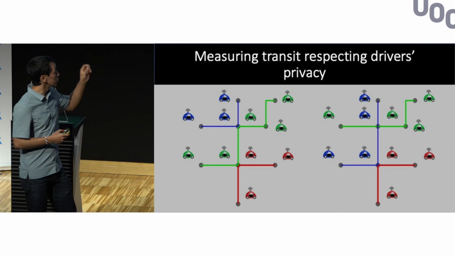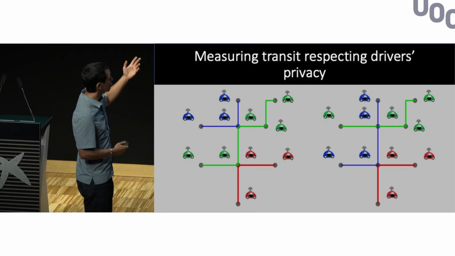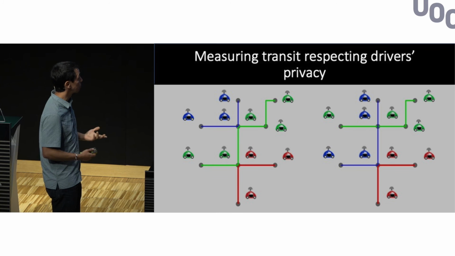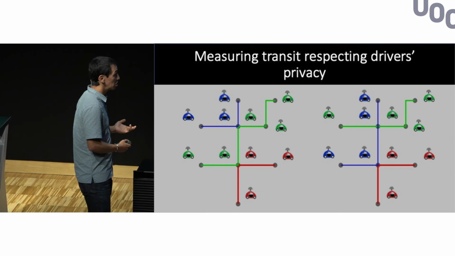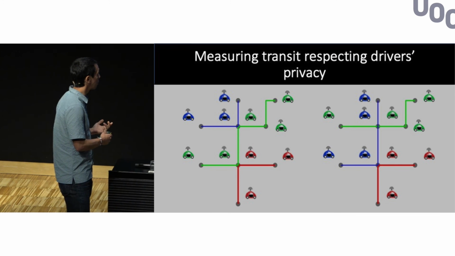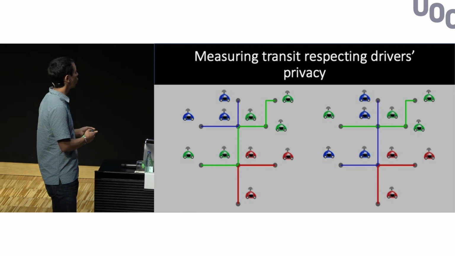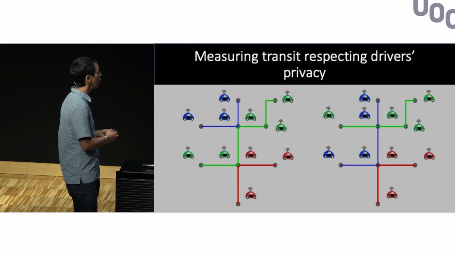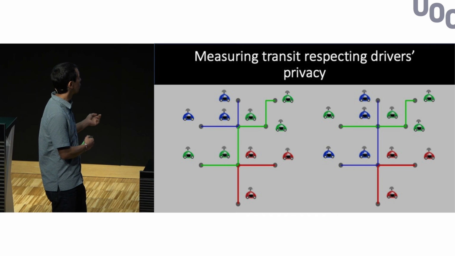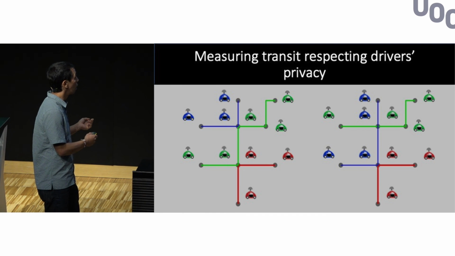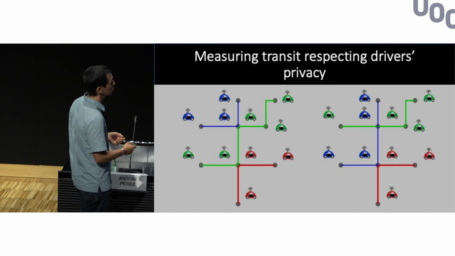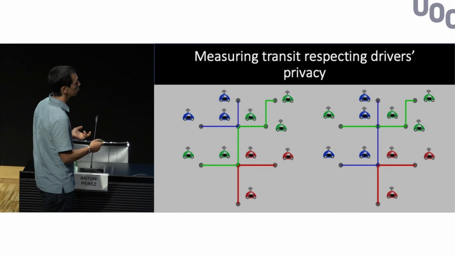So the last question: we could, for example, measure traffic with sensors in cars, but we should respect drivers' privacy. If we want to measure traffic, we only need to know that there are two cars at this crossroad, and how many cars are moving from this place to the other, but we actually don't need to know that the green one goes from this place to this one. It doesn't matter whether it was blue riding here or not, or green.